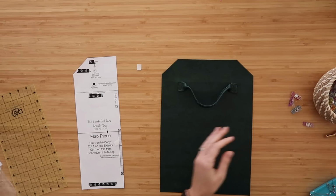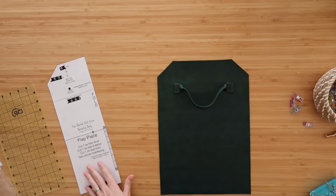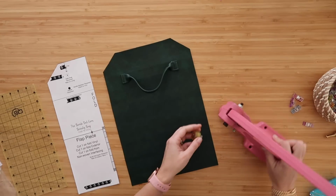So now I am actually going to add some rivets here because I can and because it'll keep it nice and sturdy. So I've got my rivet press again.